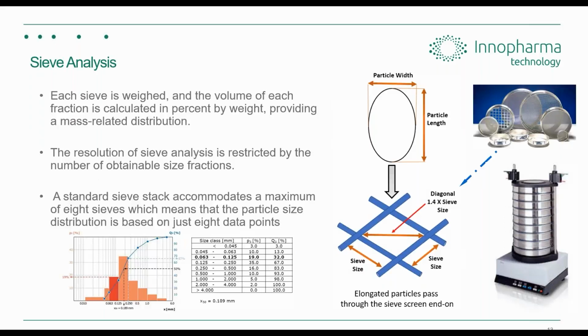So if we look at the industry standard, sieve analysis, the oldest particle size measuring method in the book. Sieve analysis has been around since forever, and it will be around forever. It's the fallback in every company for measuring particles. But saying that, it's not without its own faults.